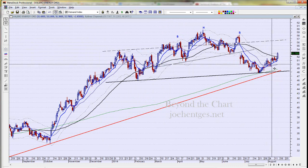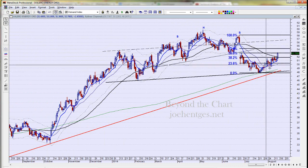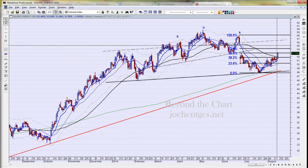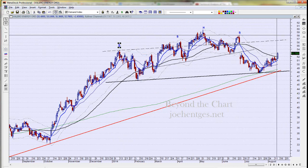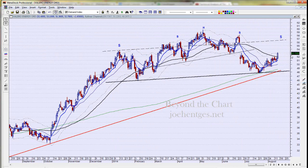I'm not in this right now. The other thing is to look and see, what's a retracement of this move here? 61.8% is right in here, just a little bit above 54. So to get to here would be a much deeper retracement. You just never know. So right now I'm going to throw in here that possible shoulder. We're going to put that over here. So that could be what's going on. And actually, we'll have to look to see.